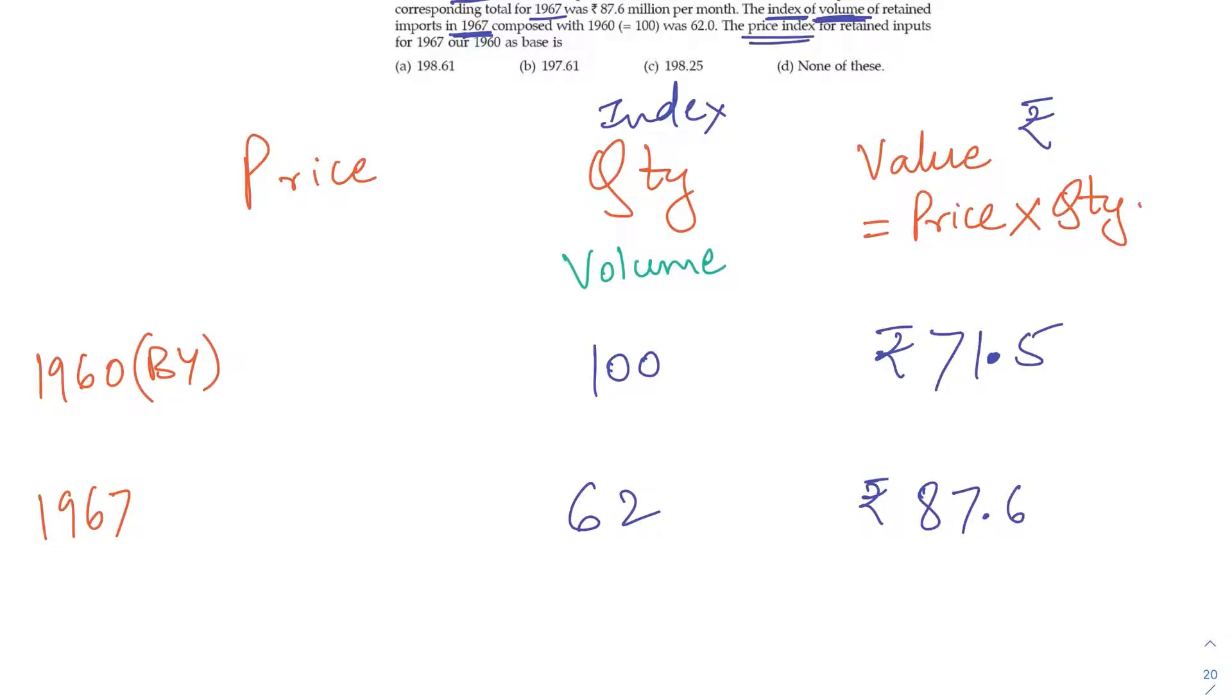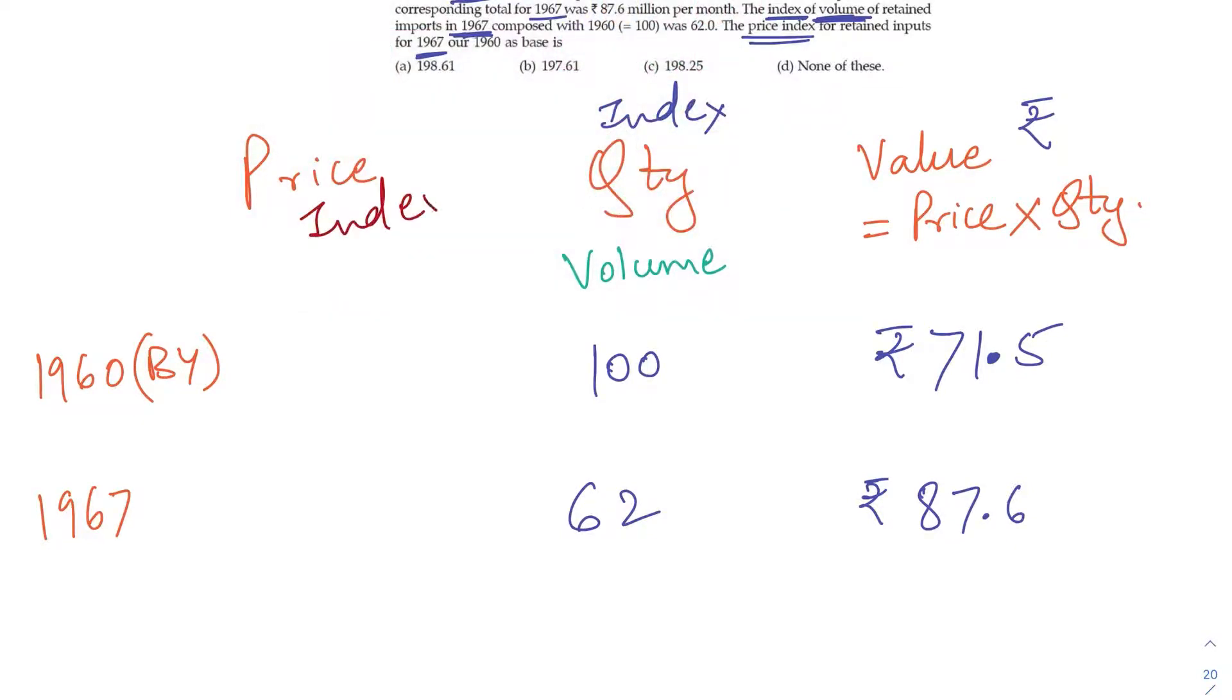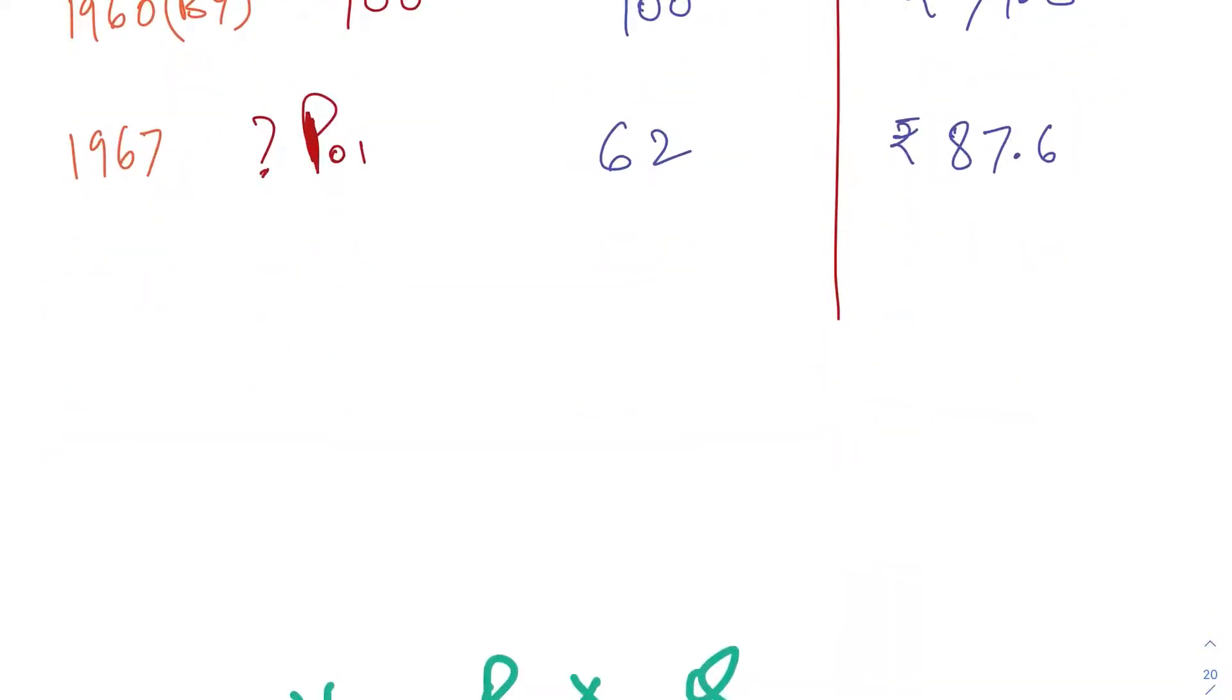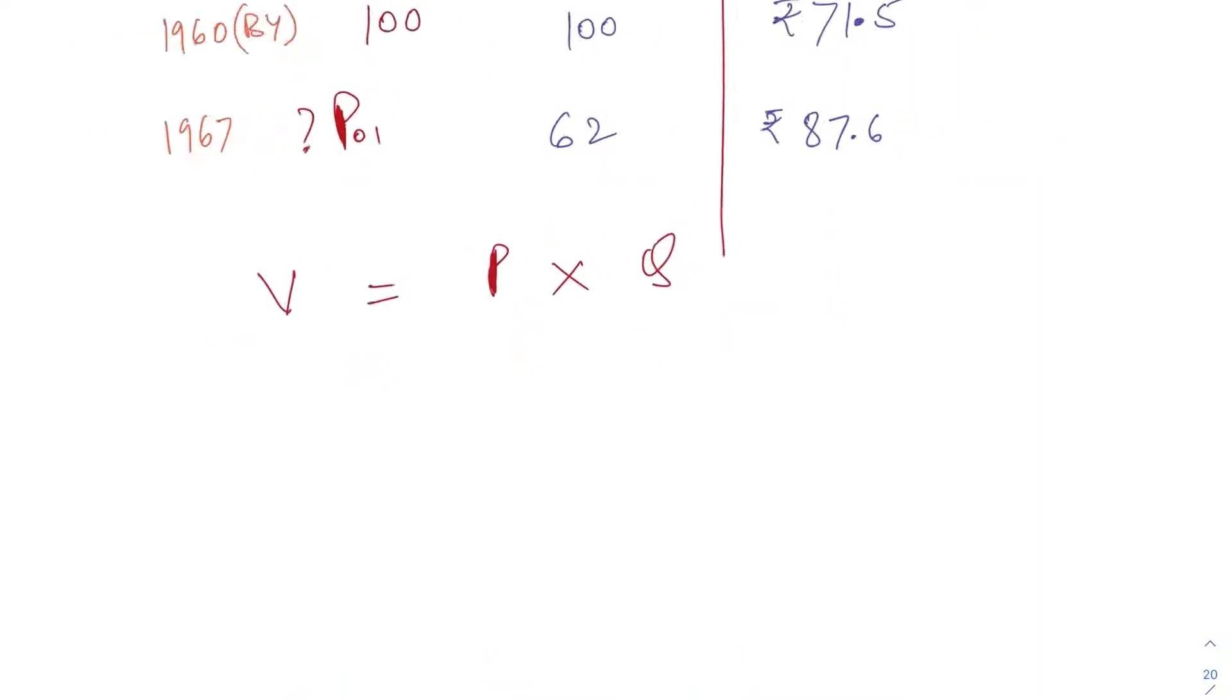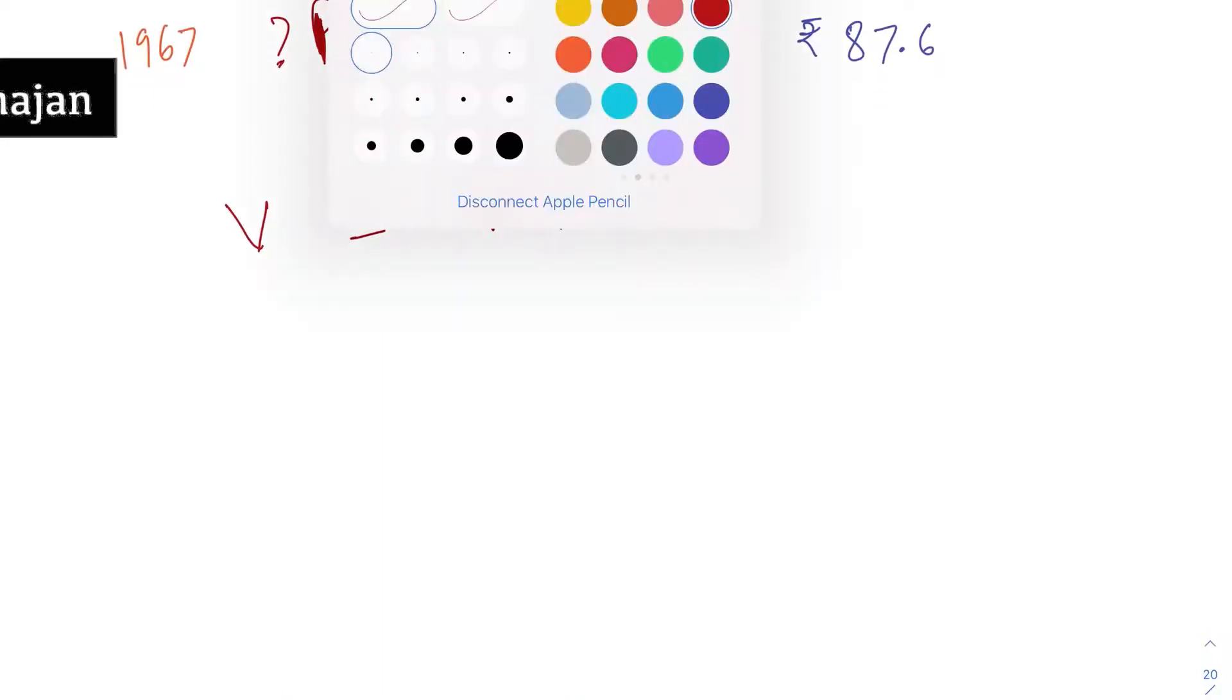Here is your expense—your expenditure is in rupees. But this is your index number. How much is the price index number of 1967? You have asked here—this question is what for 1967? So price index number is how much? That is the question of 1967. Obviously, 1960 is the base here. Please don't mix the rupees and the index number. If you understand the logic, value is nothing but price into quantity. We are going to use this concept. I will use this same logic here for index number also.